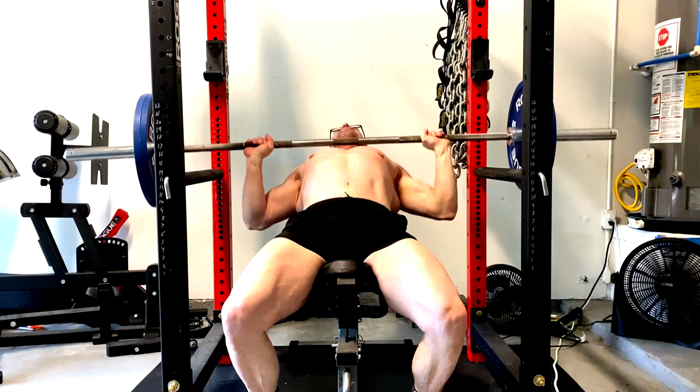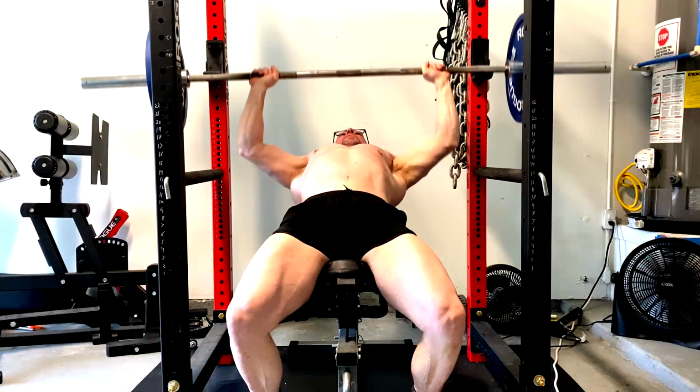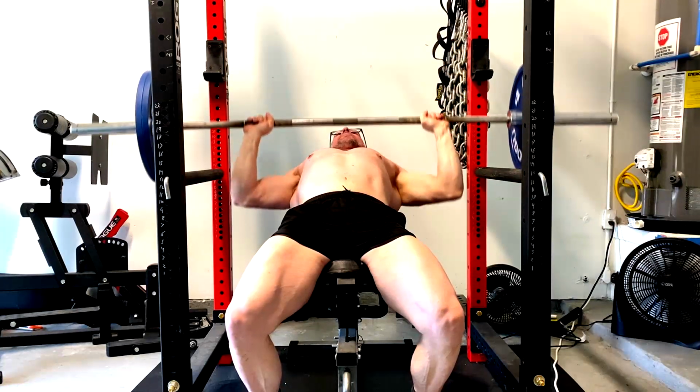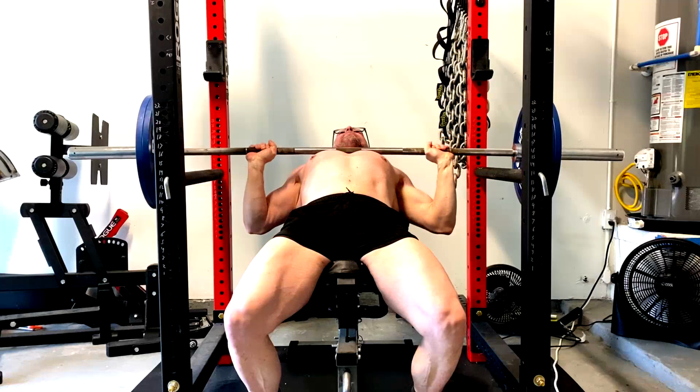You're going to end up getting more forearm than you are bicep from that movement, just because of the way that it's situated. You'll get some brachialis, though, underneath the head of the bicep. It helps with that bicep peak. But the main bicep, it's going to leave quite a bit to be desired.